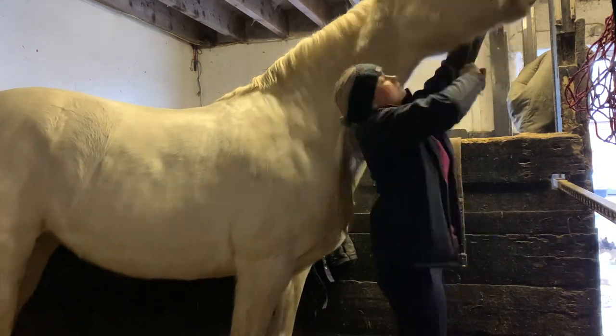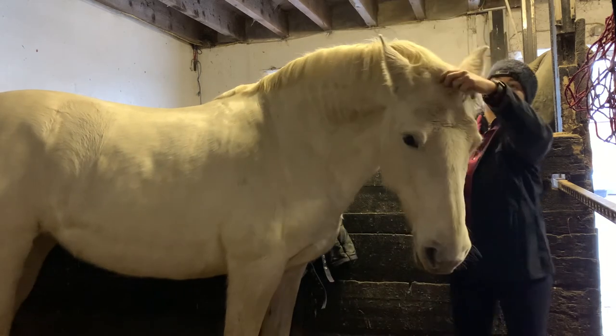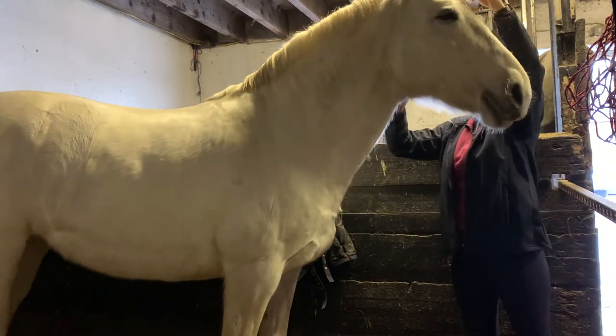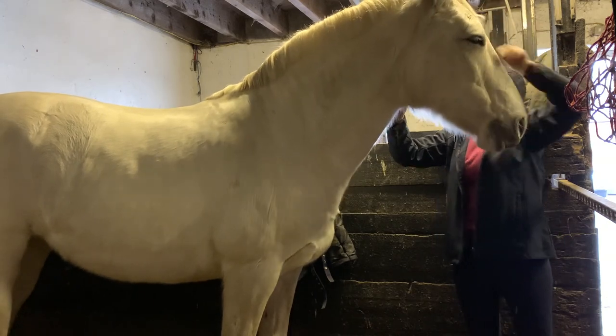Brushing Eva's face is a challenge and I'll have to tackle her to actually get it done, but I just use the body brush to do this as well because it's still quite soft and will be fine for the face.